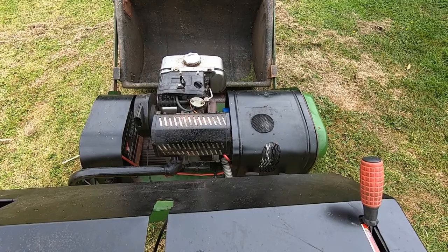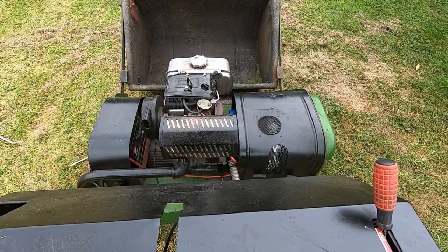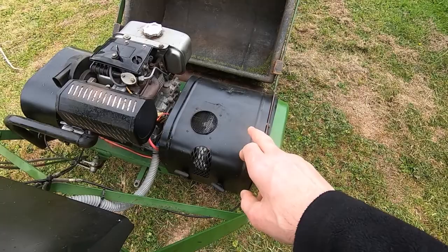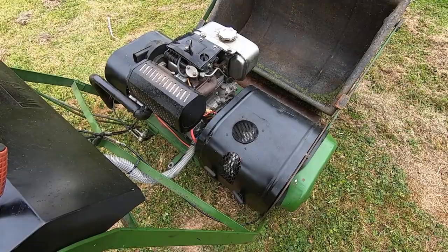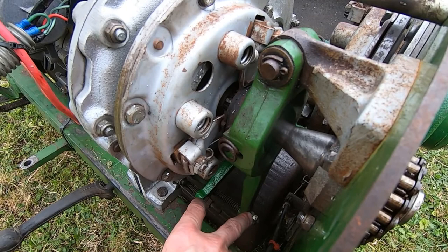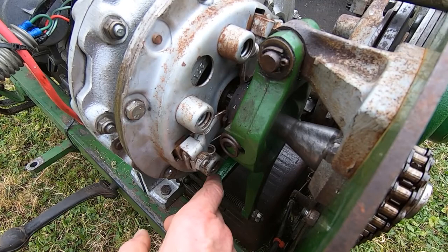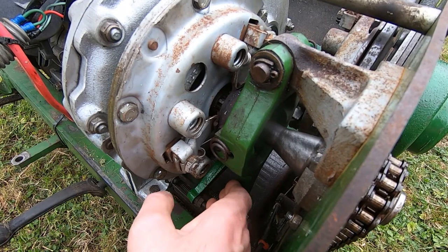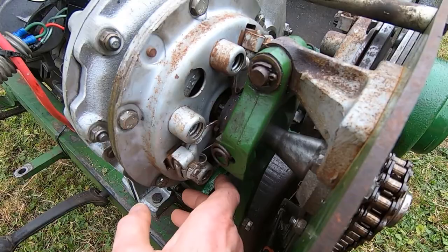The first step is to get the covers off and see what needs to come out to remove the gearbox. Unfortunately this machine is built a bit like an artichoke — the gearbox is the last thing that comes out. I'll start by removing the main black cover and the green cover on the end. With those removed, I'll disconnect the two linkages for the two clutches — one clutch engages and disengages the cutter, and another engages and disengages the drive roller. I'll unscrew the nuts and take these linkages out.